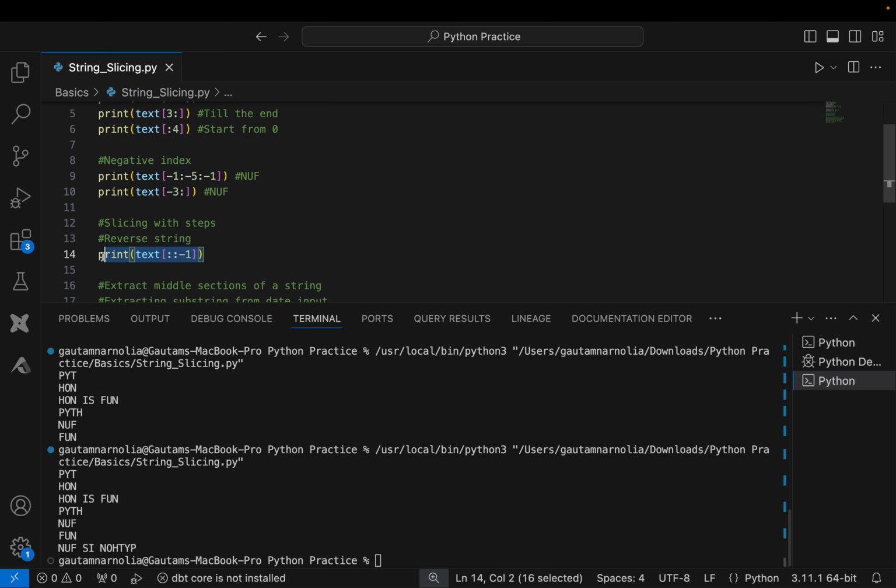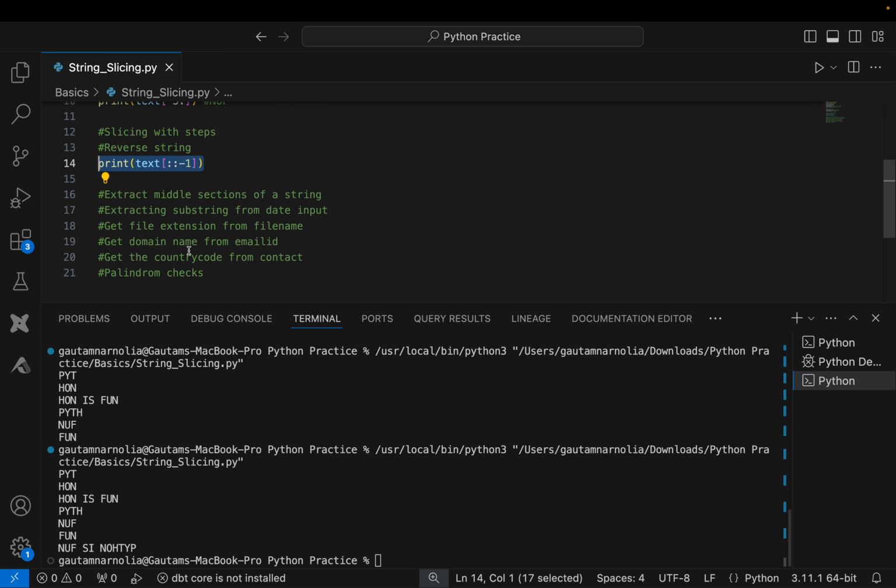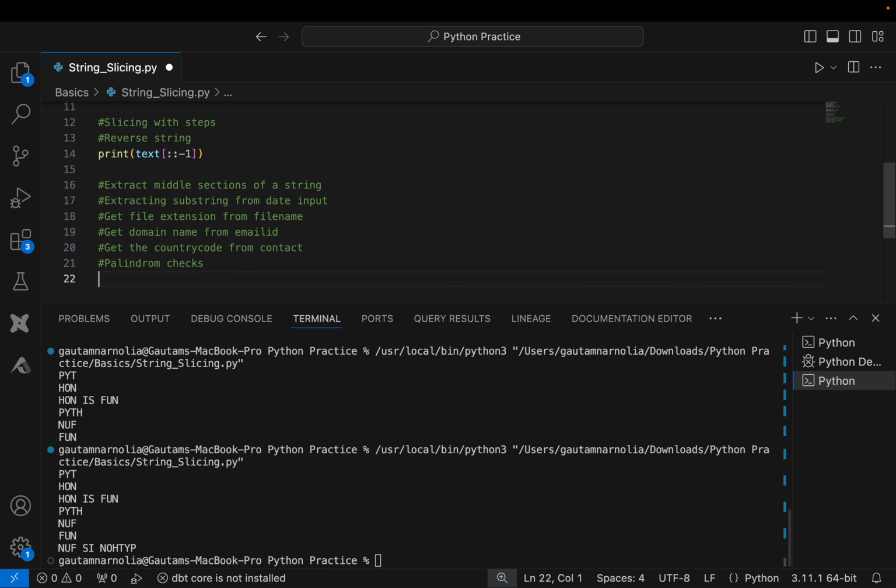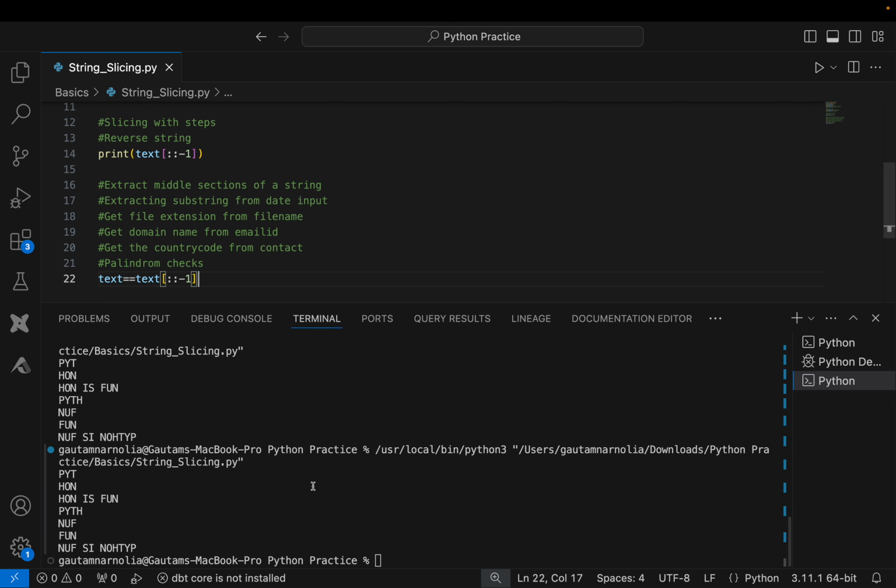So now in the real case scenario, let's say you want to check if a string is palindrome or not. So what you can do, we can just check text is equal to the reverse. Okay, so text is the actual string and it will be the reverse. If both are equal, it means it is palindrome. Okay, we can print it.